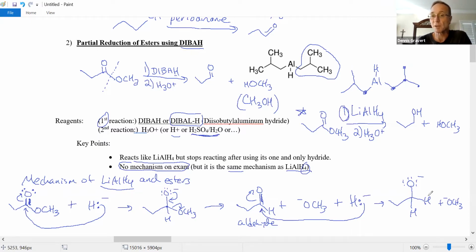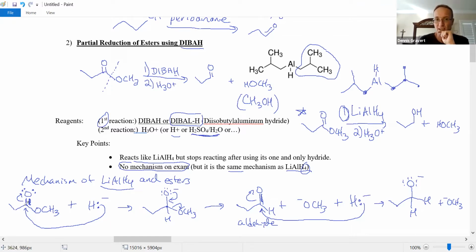Lithium hydride is spent, right? This oxygen thinks about dropping the lone pair, making a double bond, but then it'd have to kick out H-, ooh, powerful base, or this carbon would have to leave with a minus sign. Ooh, carbon, yikes. Those are the most powerful bases. They're very unstable. It doesn't happen. By the way, that's going to be a recurring theme. We'll also review that later in the video.